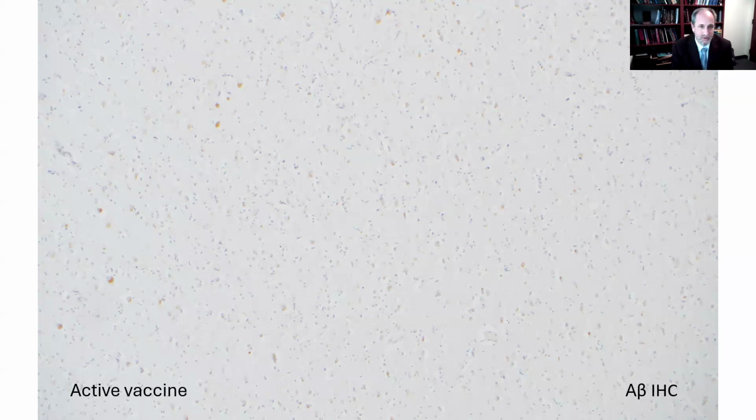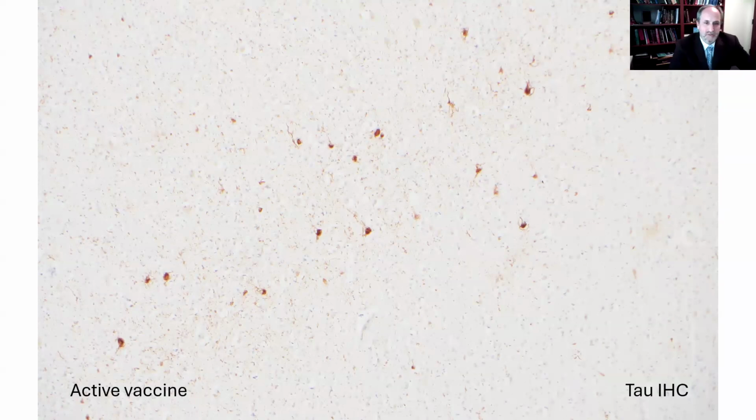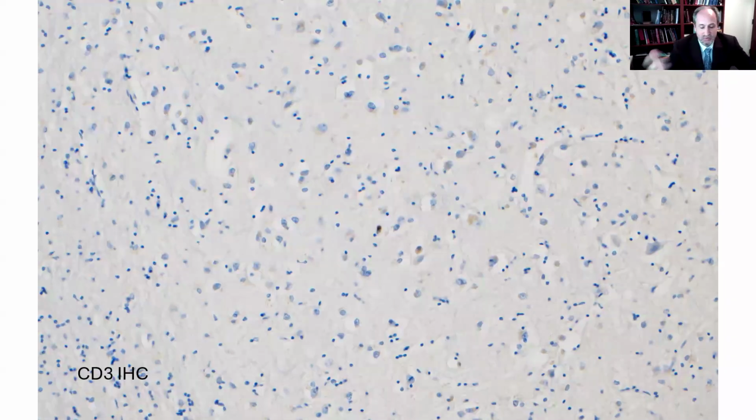This is an amyloid beta immunostain of the cerebral cortex, from someone who received the active vaccine and was autopsied some years later. Completely negative. This is a tau stain of the same part of the brain, showing an abundance of NFTs, threads, etc. So the neurofibrillary pathology seems to be ongoing. At least that was a conclusion. Incidentally, the CD3 stain years down the road did not reveal any significant T lymphocytic inflammation, so it didn't seem like that persisted over time, but certainly it looked like there's some clearance.